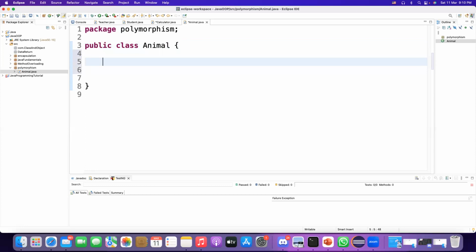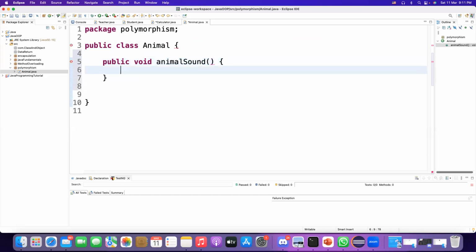Now I'm going to create a method, and the name of the method is, it's a public void, and the name of the method is animalSound.